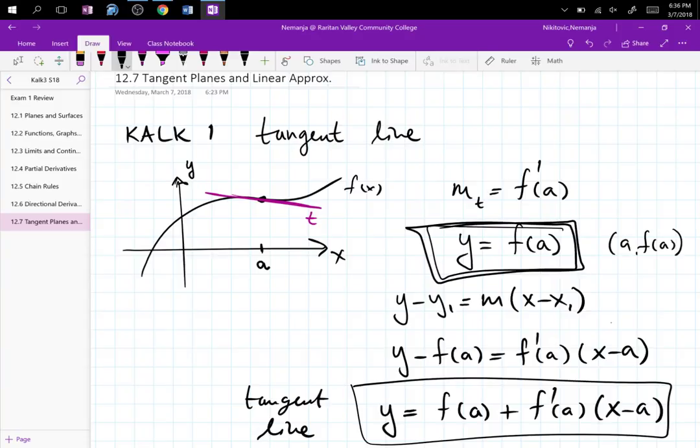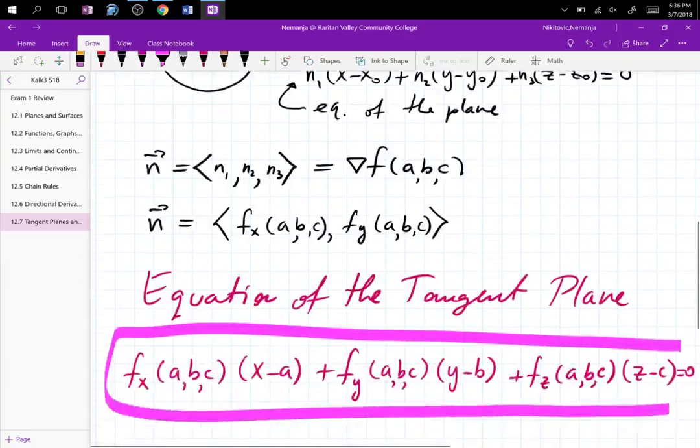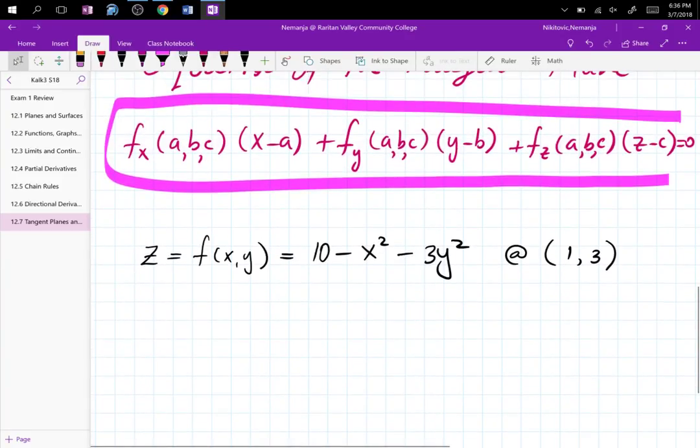You compute your y for a, which is x comma y for a point, and then use it together with a slope. So again, now our domain is two-dimensional. It's an x and a y. But see, we didn't get z, but we need z for our calculation, which is going to be the c, right? That's what we need. So these two over here are a and b. I still need that c. So what's c? C is going to be z when you compute the function at 1 and 3.